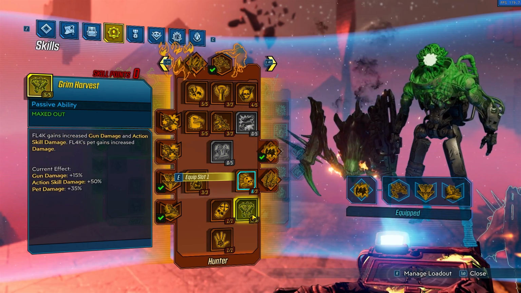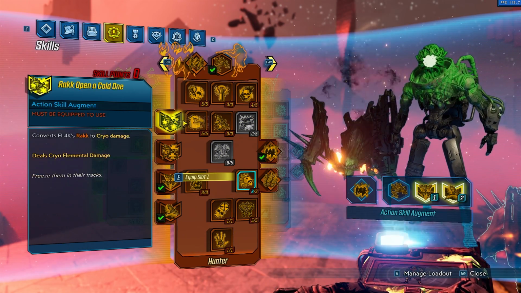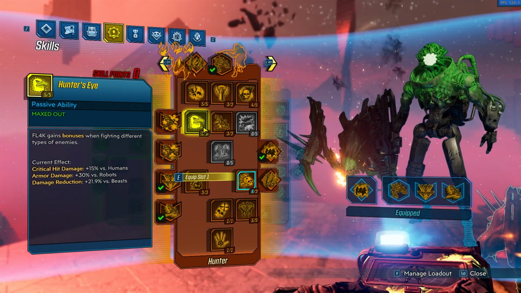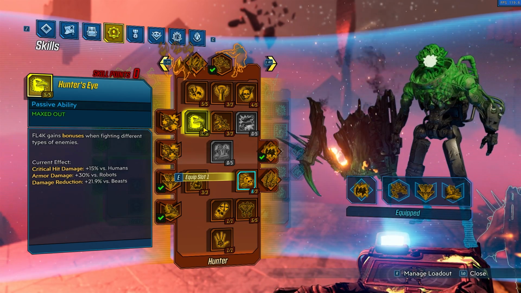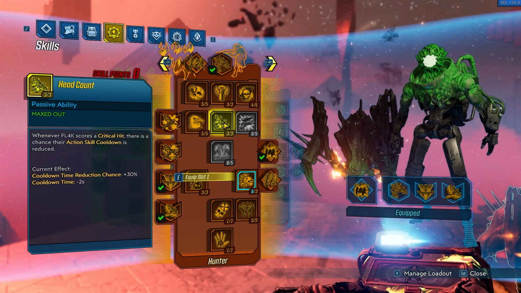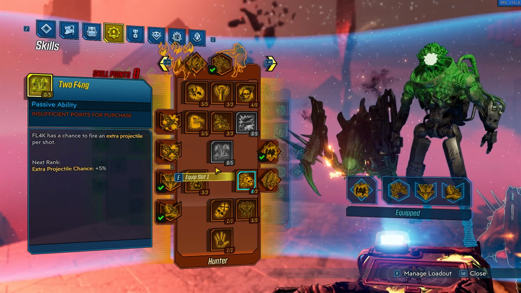We do have a lot of bonus points. I think it's like 5 here and maybe 2 here are extra, but that's because we just also have the extra points. Hunter's Eye here for the crit damage, armor damage versus robots, and damage reduction versus beast. Just all nice bonuses. Then we have the Head Count here for returning action skill. That, of course, again, the Second Intention is used to get down the tree.